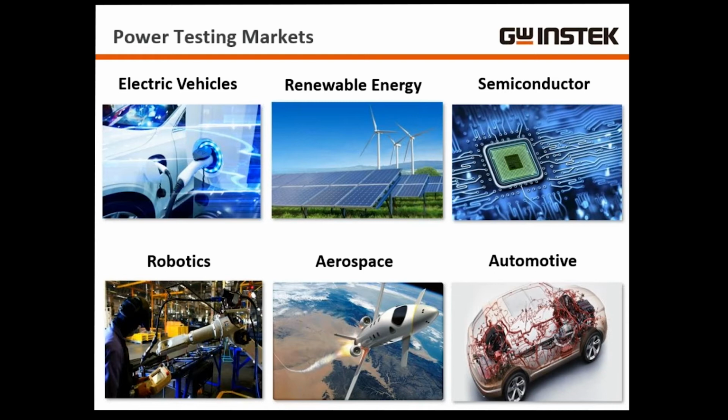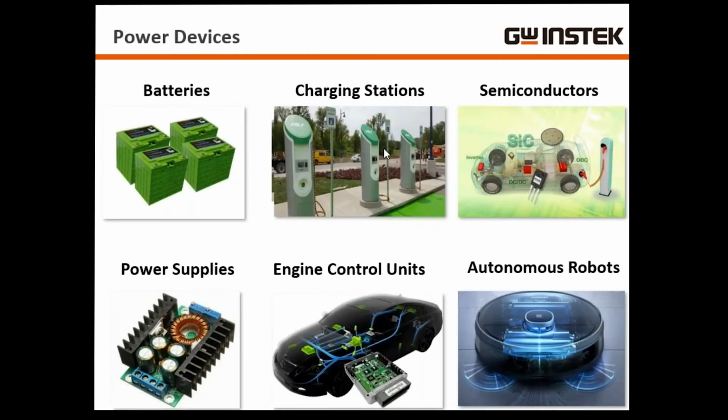So all of these markets require power, any type of power that you can imagine, from power supplies to the ECU. And batteries, obviously, and the charging stations that are being planned and implemented throughout the country and throughout the whole world as well. I know we've already had some success locally, as well as in Europe, which has implemented some of these charging stations. So we've seen more and more of these.